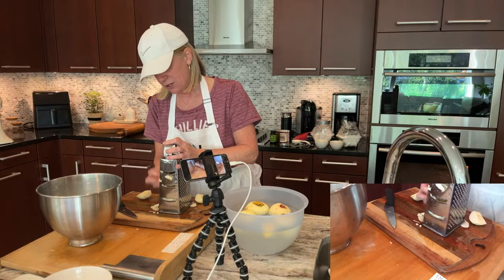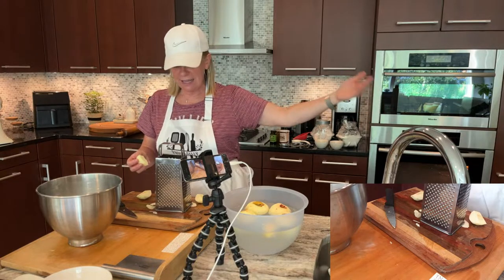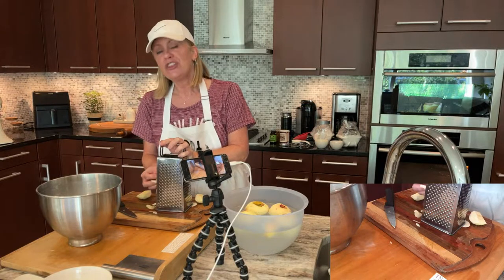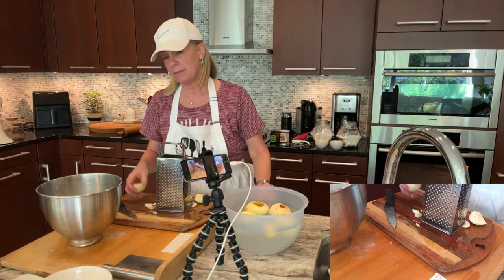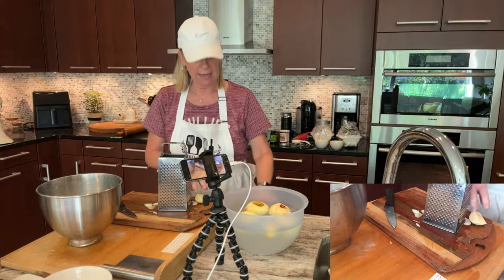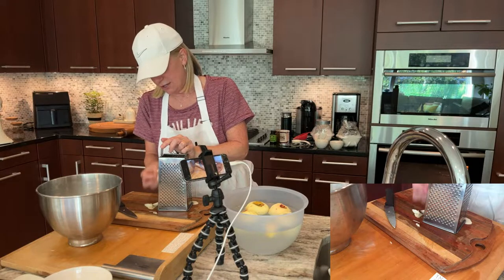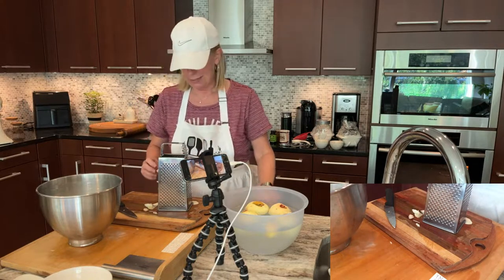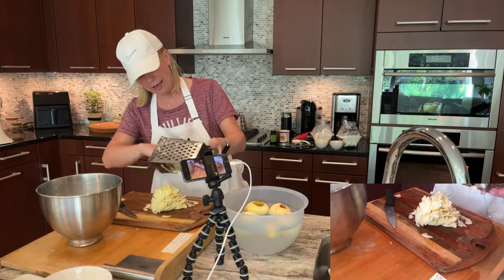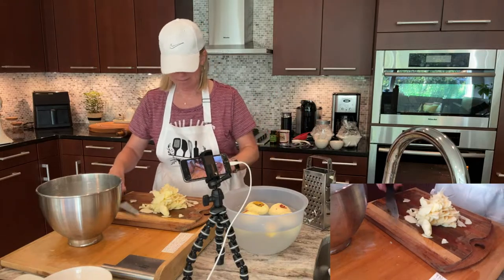Live mistake from Philly — I just put some grated apple in there instead of sliced. When I do two things at once — talking and cooking — that kind of stuff happens. But what are you going to do, right? And it's all good. It's apple, so it wasn't like I was grating potato into our apple pie. I was wondering why it was going so fast and now I see — I wasn't paying attention.